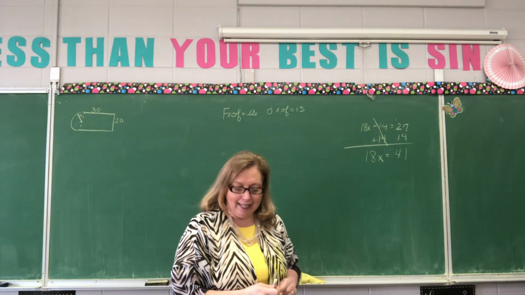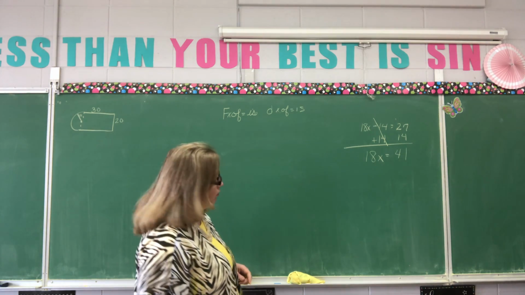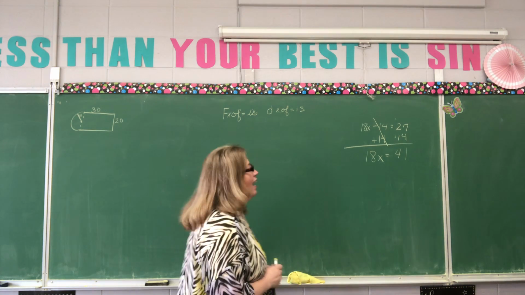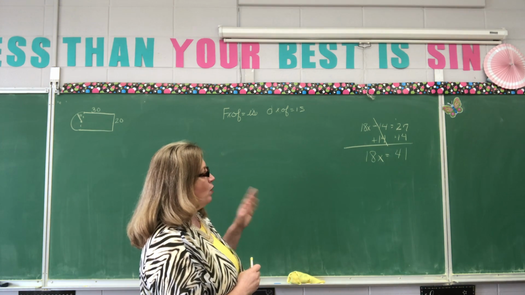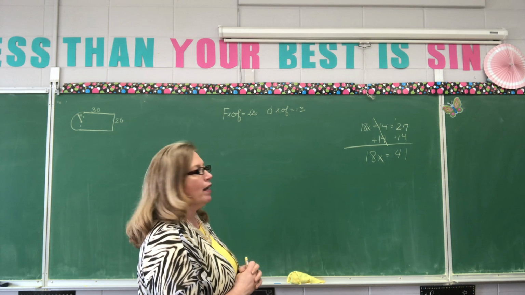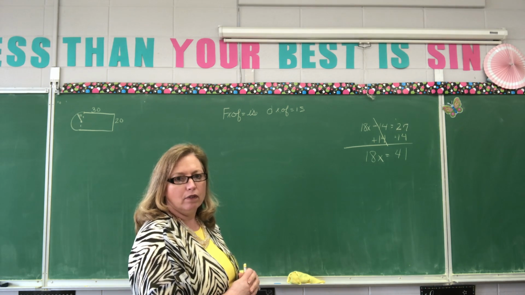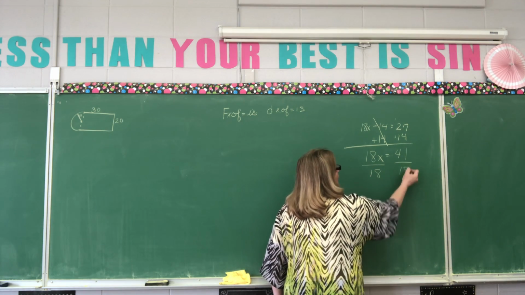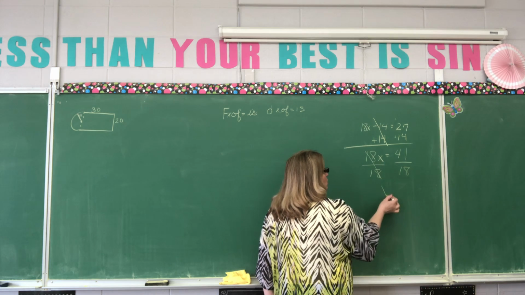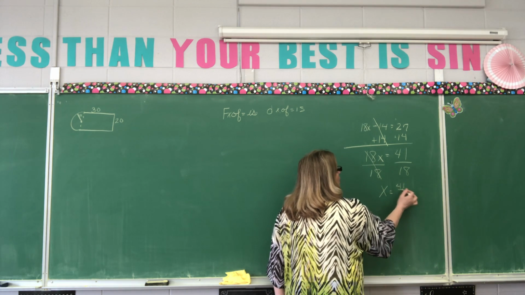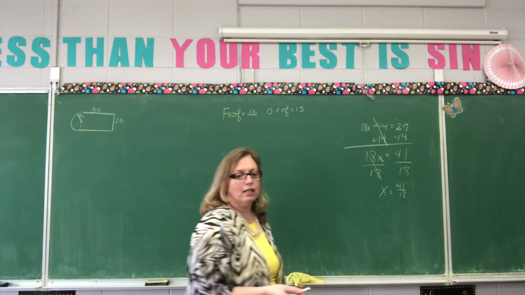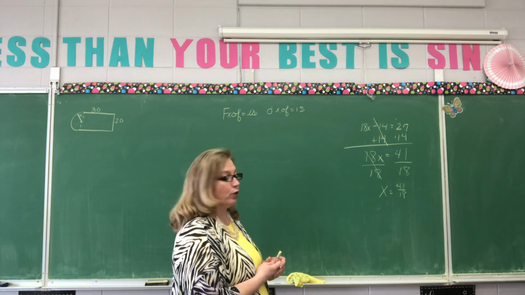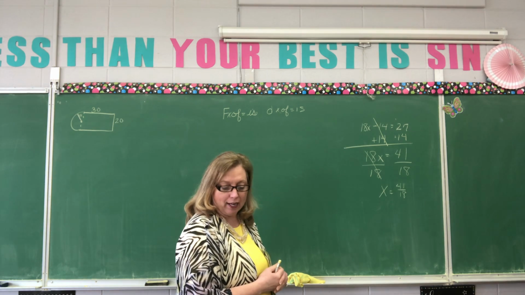Okay? So I have 18 over, oops, I added instead of subtract. That's right. Okay, I'm sorry. I'm supposed to add. Okay, so I added 27 plus 14 and got 41. Now what am I going to do? I'm going to divide by 18. But I have to divide both sides by 18. This cancels, leaving me 41 over 18. Now I can see, can I reduce that? I cannot. So that is my final answer. X equals 41 over 18.